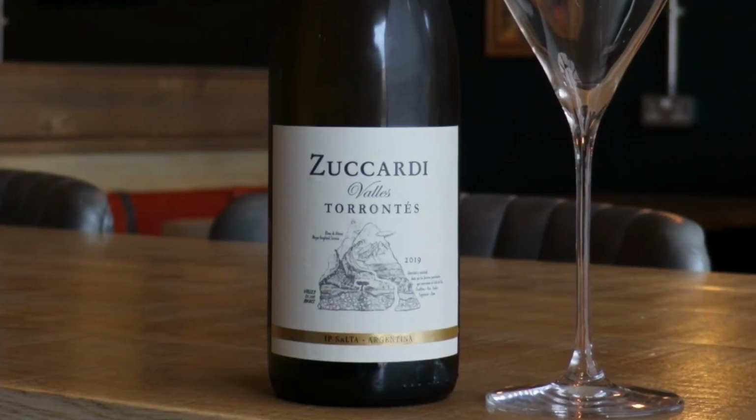It really has a depth to the fruit, but still has a chunk of acidity, but it's not aggressive. It's just there to balance out the fruit. It just works. It's really well balanced. You should be drinking more of it. It's also, I think, a great value for money grape variety. You get so much more when you look for things like this on the shelves than you do when you look for things like Sauvignon Blanc or Gewurz.